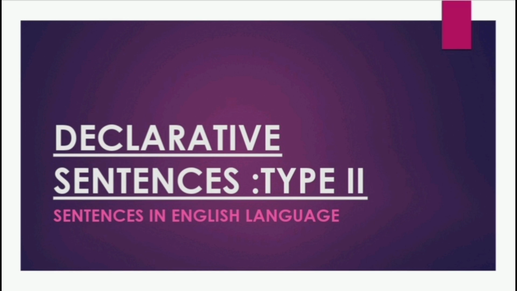In today's video we will cover type 2 of declarative sentences. I have already made a video on type 1 as well as on the basic meaning of declarative sentences, and all these videos are under the playlist of sentences in English language, so you can watch all the videos in this sequence in the playlist. Now without any further ado, let's get started.